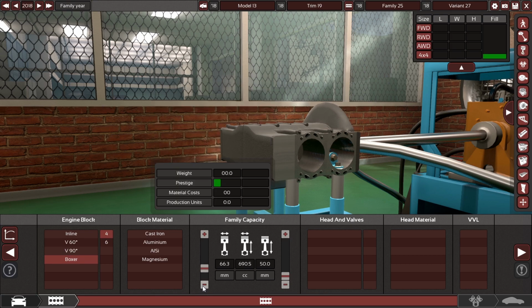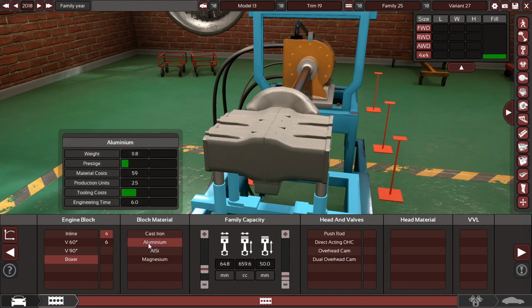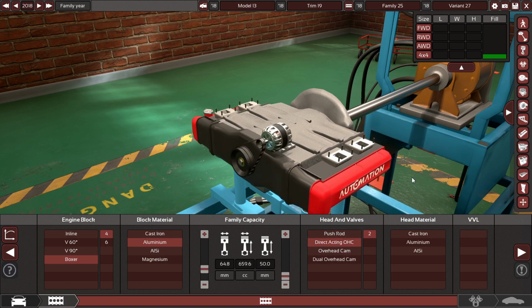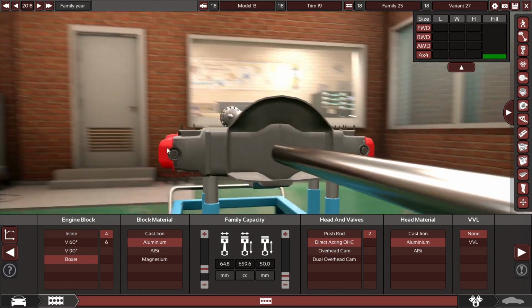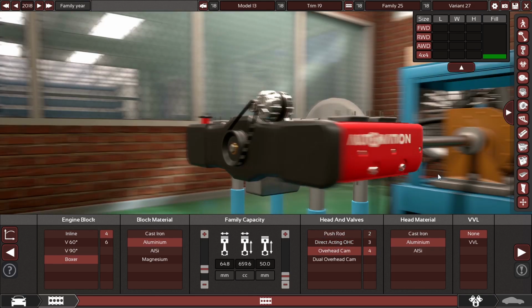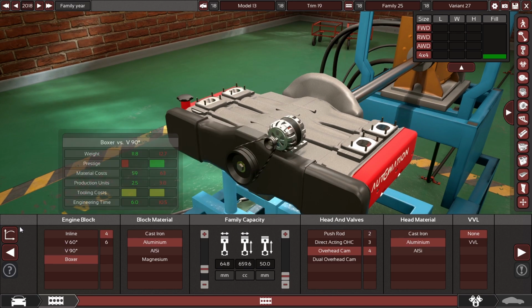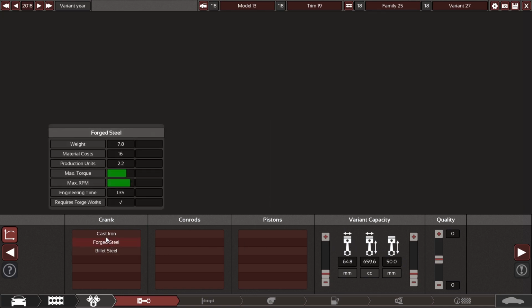So I can mainly have the stroke to pull it down and use the bore, as I am doing now, to just get that last bit. So 660cc, it is the limit of Kei cars. It has to be aluminium to save weight. I'm going to keep going on about it, but weight is crucial here. It's crucial that we don't waste anything. We could go with single overhead cam, 4 valves per cylinder. I'm not sure if that will save weight over dual overhead cam, but for the time being, I will have to just assume that it will.